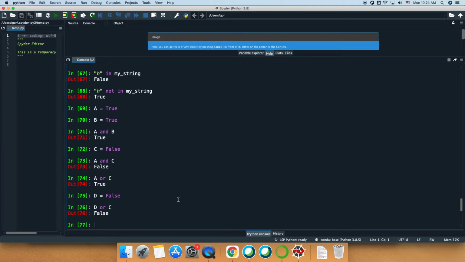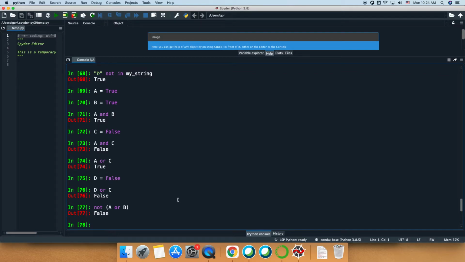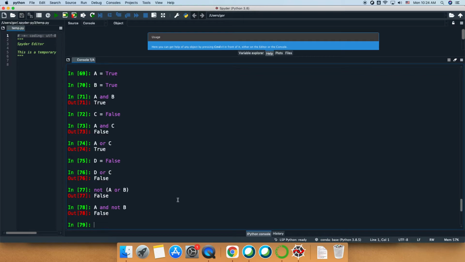It's quite instructive and quite useful in programming languages, in Python in particular, to build different conditions with your Boolean operators. So to check something like not A or B, or A and not B, and so on, and to check different of those conditions.